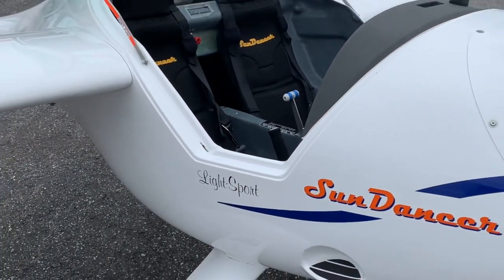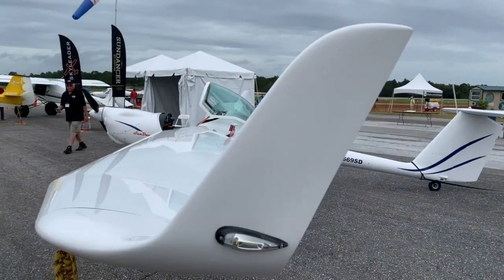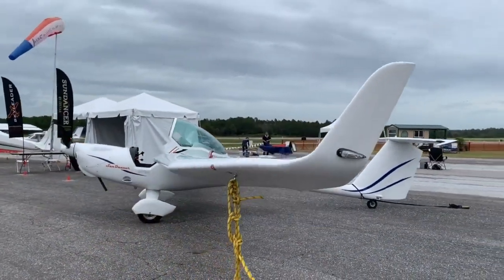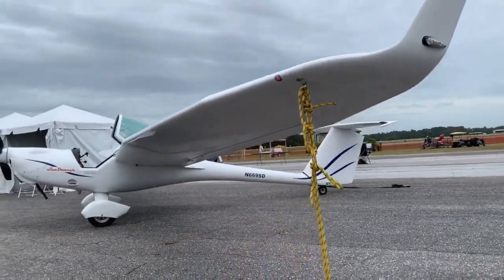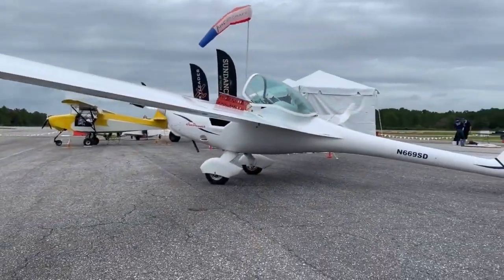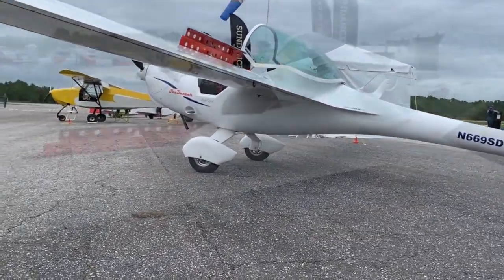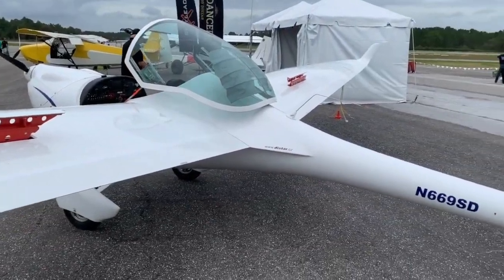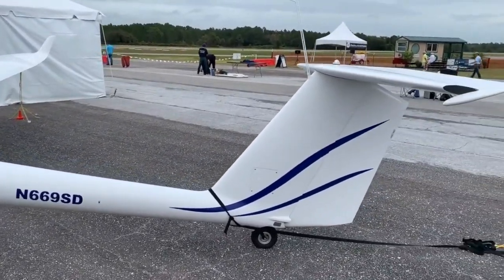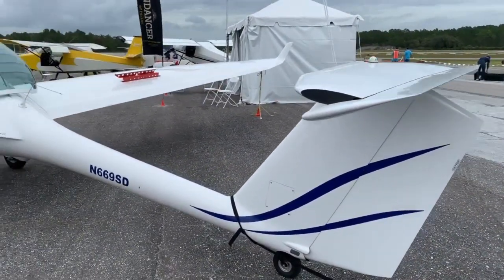This is a 26:1 motor glider, and that's before you put on its wing extensions, which come as part of it, ending in this lovely wing sail at the end there. But with the added span, taking it almost to 50 feet, this goes up to a 30:1 glide angle. That's a really shallow glide. You could reach, from 6,000 feet or so, just about everything you could see at that glide angle.